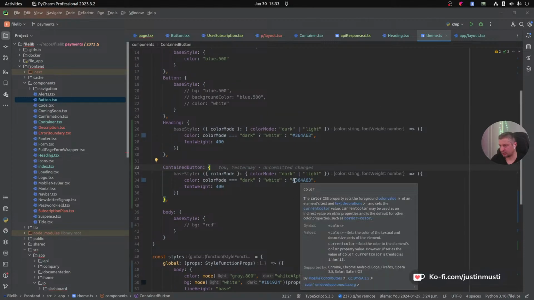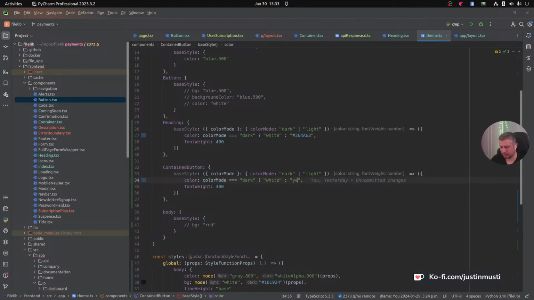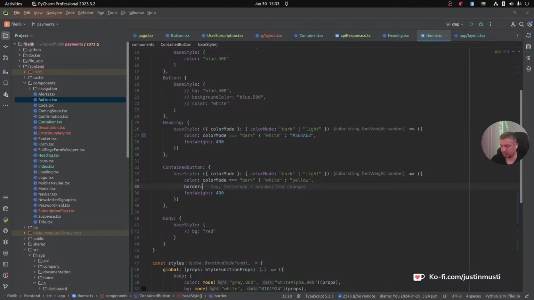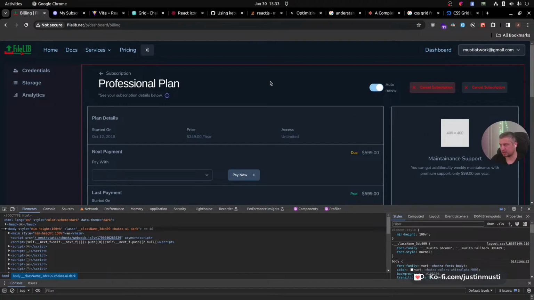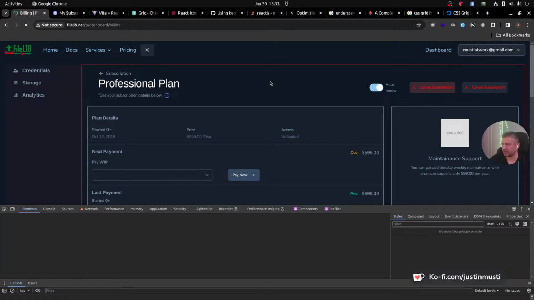Okay, just want to say yellow here, and then border equals 2 pixels solid blue. Let me see if it is gonna take effect in any way.